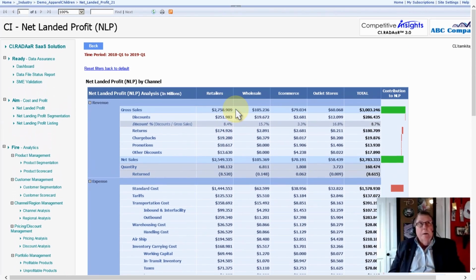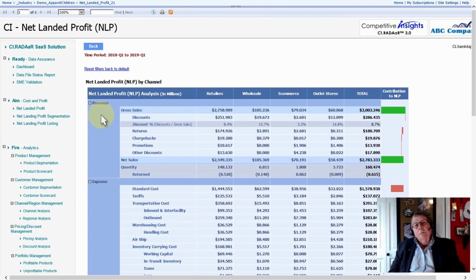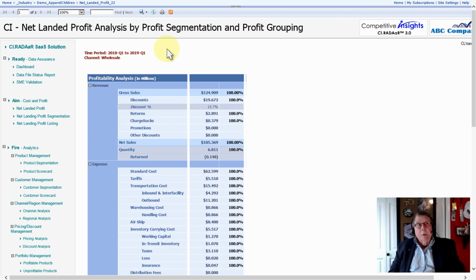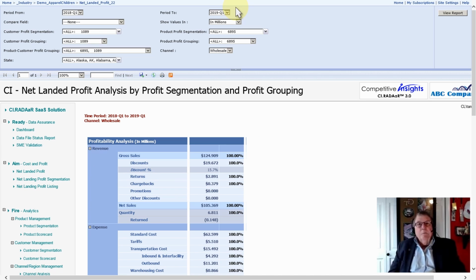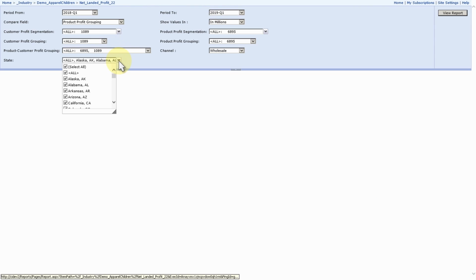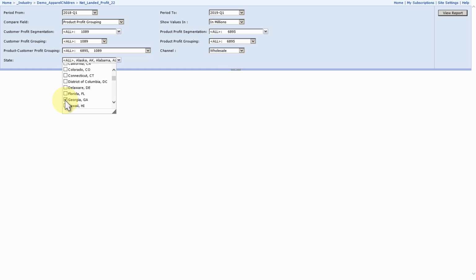Last week we talked about customers that were profitable and those that were unprofitable, and that's generally called customer segmentation. So I want to look at segmentation to be able to classify groups of products or customers or channels into some form of classification that is tied back to their operating performance on cost and on profit. So let's think about what we're doing. We have segmentation that says, okay, I'm going to look at customers that are really great producing customers. I'm going to look at customers that are marginally producing, in this case, products. And I want to look at it for just these three states.